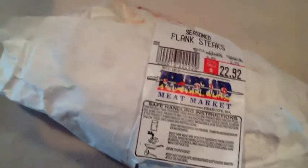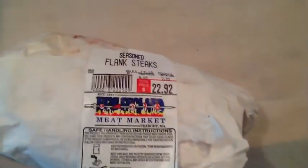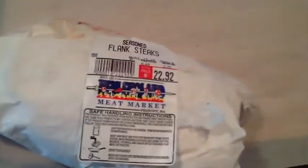I looked at it, it looked good, so whether this is flank steak or flap meat, they do look very similar. Both those cuts of meat are cooked the same, pretty much on high heat, quick, fast, high heat, not low and slow. So let's get it done. I'll show you what this meat looks like, and we'll get it done over here.